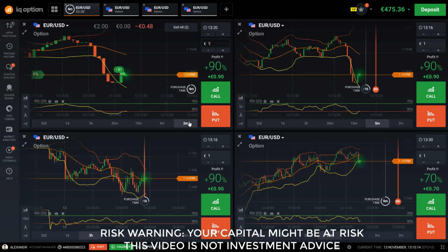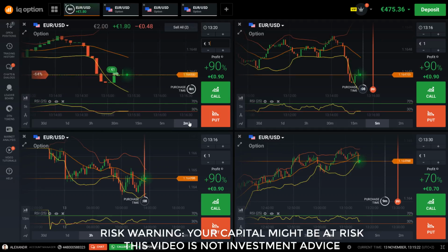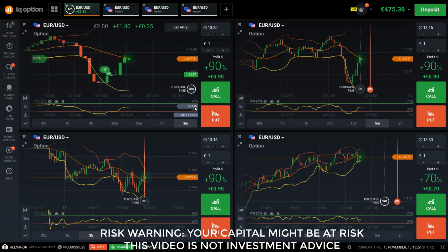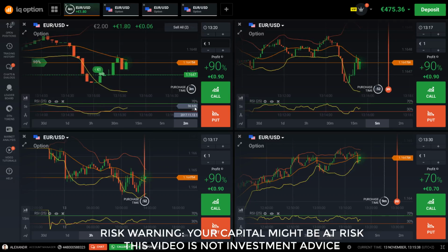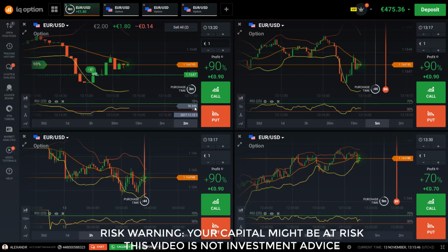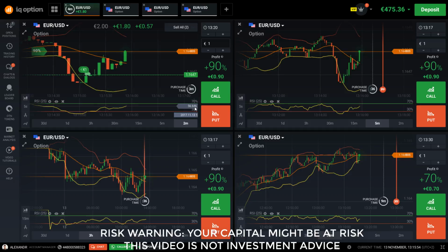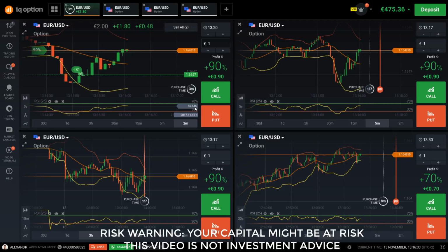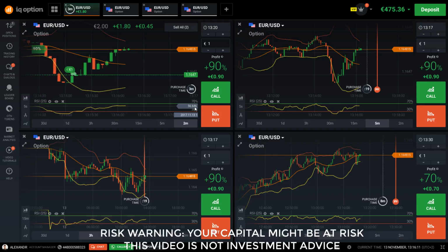Now these long reds may be a sign for the reversal. I'm not 100% sure, so again, just a couple euros. And it seems like a reversal is working. But the question is whether my expiry time is too long or not. Because once the reversal happens, green's gonna grow and maybe reach the top RSI, as you can see it now. And once it reaches the top RSI, it's gonna reverse back down again. Well, it's not. It's almost reaching the top RSI.